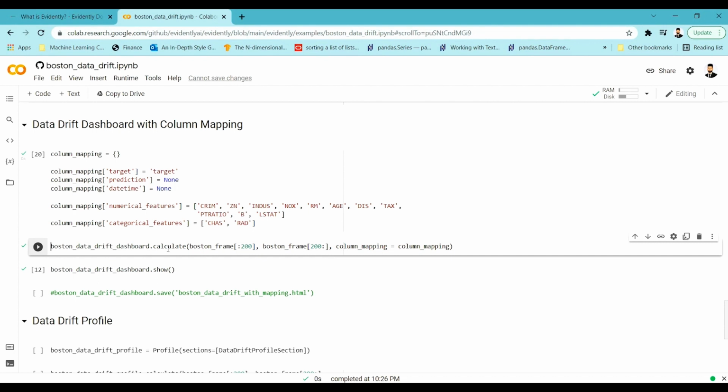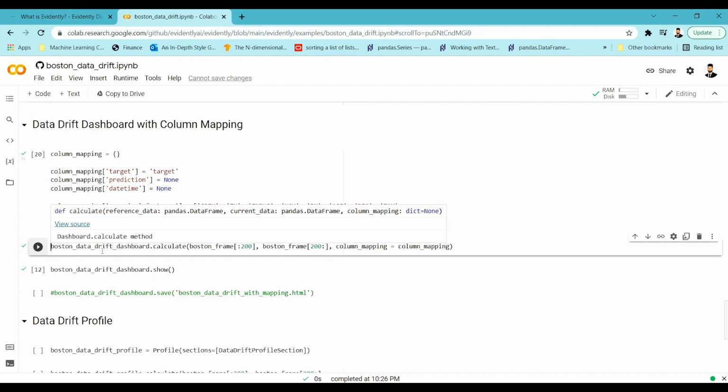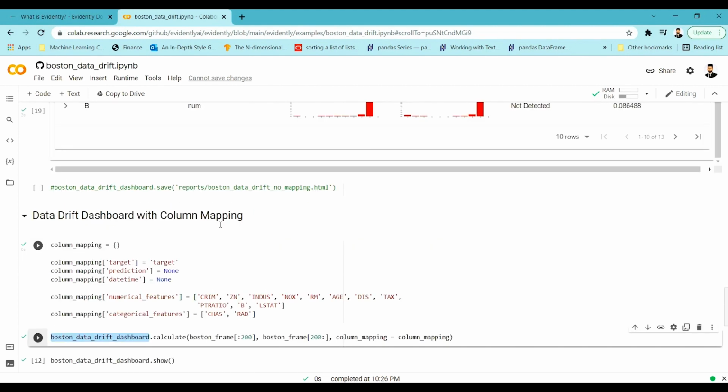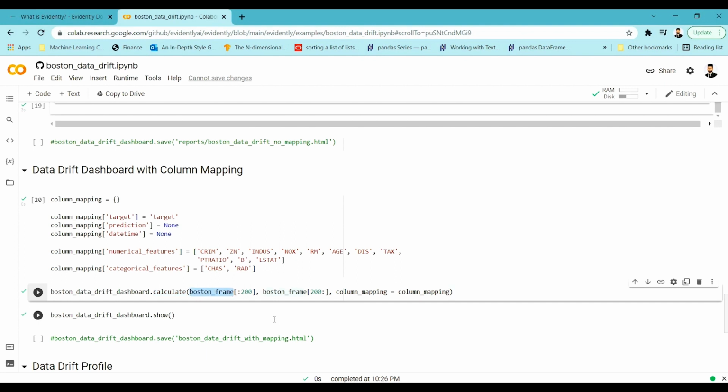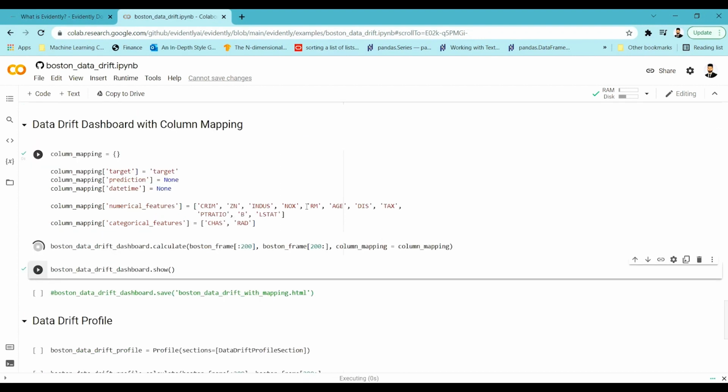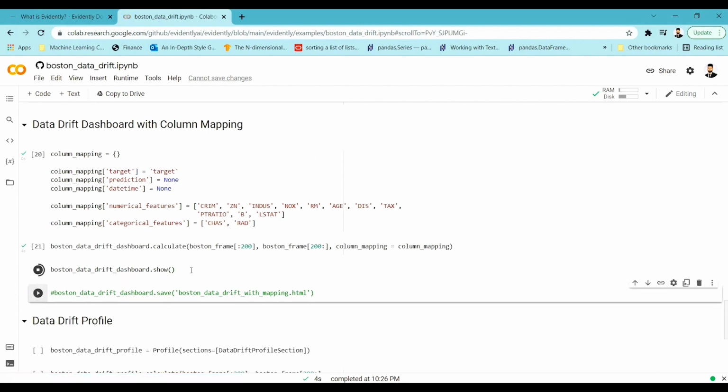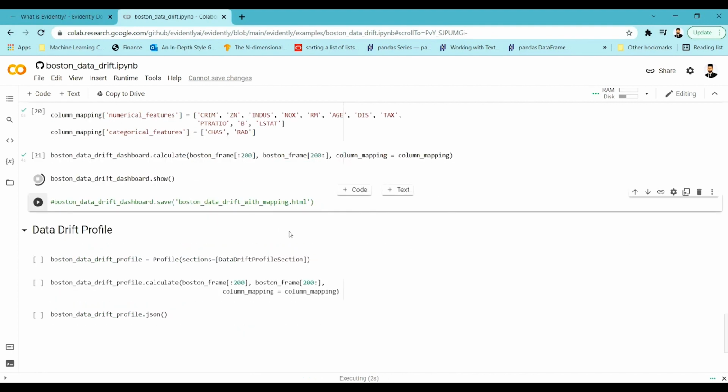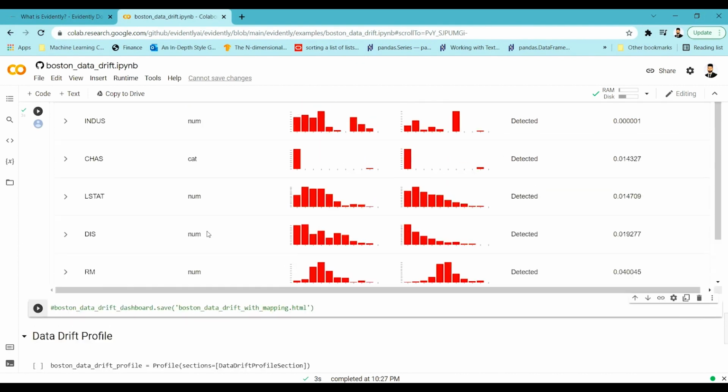And now the method is similar to calculating data drift. We'll just use the previously created function that we have created above, and use the calculate method, and we're going to pass the reference data set, and we're going to pass the current data set, and we are going to use the column mapping argument, and pass this particular column mapping that we have created. So that's it. We just have to run this code, which will calculate the difference between the numerical and the categorical data drift. That's how it's going to do. And let's just put the show function over it, so it will show the dashboard of this created data set.